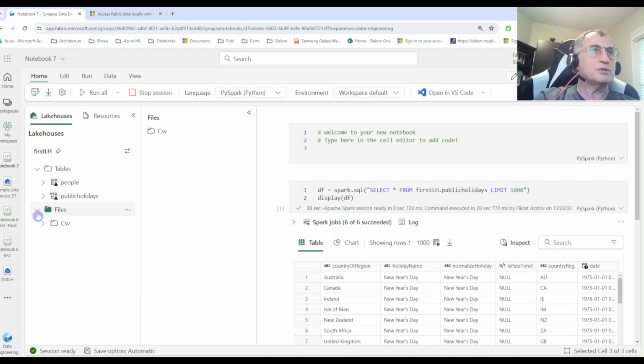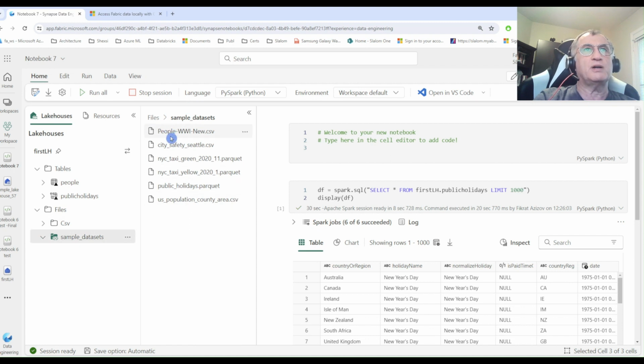Okay, so I'm gonna expand files section, refresh my folder, and now I can see my shortcut. If I expand this, I can see all the files underneath. So I'm gonna select this table and load data.